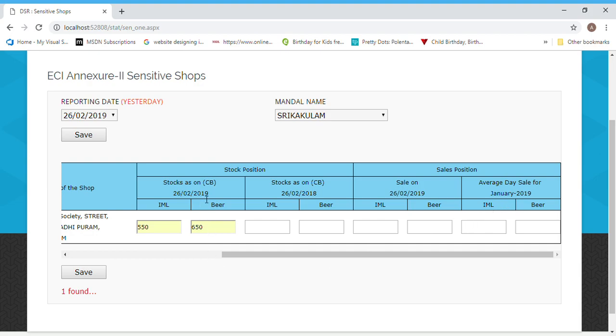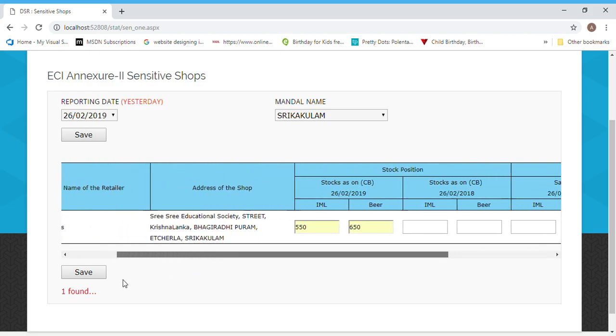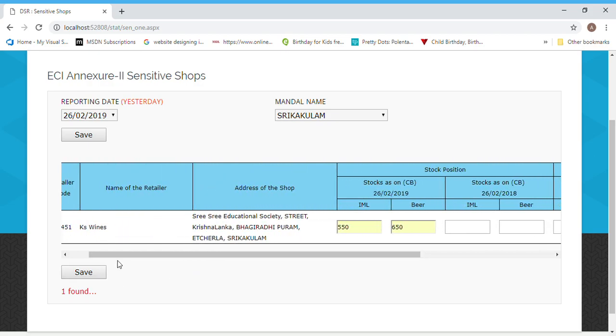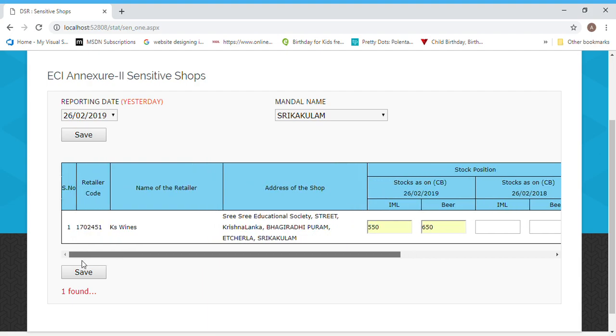Here the average daily sale for a month pertains to the month of January, and it should be calculated as the total sale of the month divided by the number of days in that month. The data should be entered in cases only. Say 2 cases, 3 cases, 250 cases or 500 cases, but not in liters, bulk liters, proof liters, or number of bottles. Everything should be converted into cases.